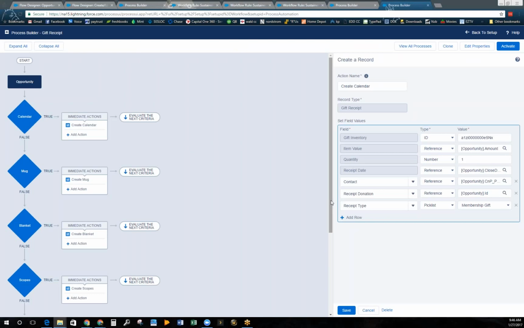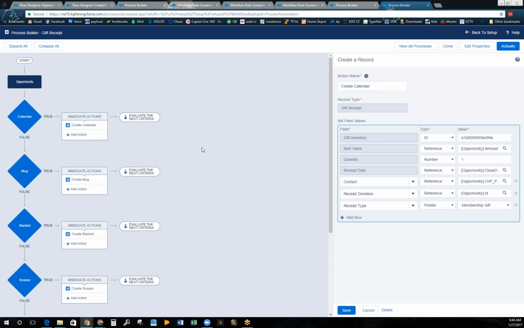So what I was thinking of, instead of trying to show one process builder that does a whole bunch of things and is super complex and would take a really long time to explain, I wanted to go through a couple of different quick and easy process builders that do different things to give you guys an idea of what you can use these things for. And then if we have time, I have one that calls a flow that I can show you, how those two interact with each other, and why call a flow from a process builder, and why the process builder just can't do that.